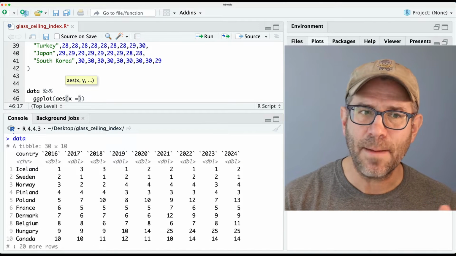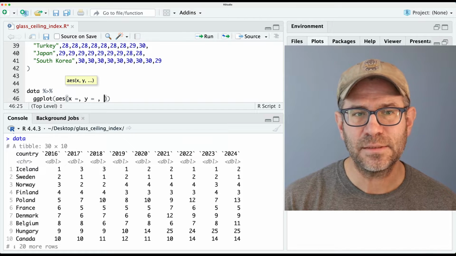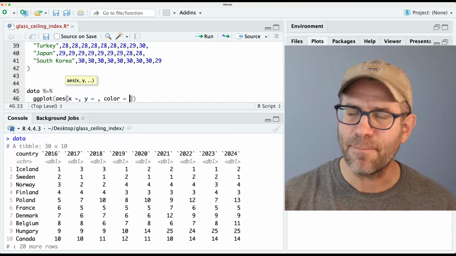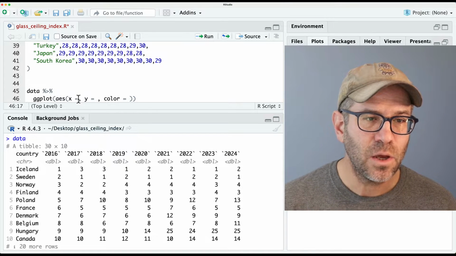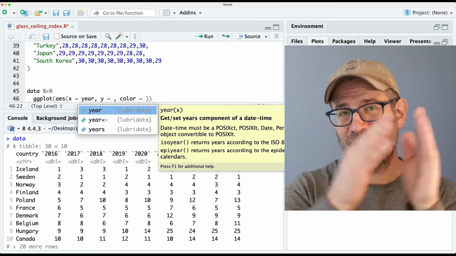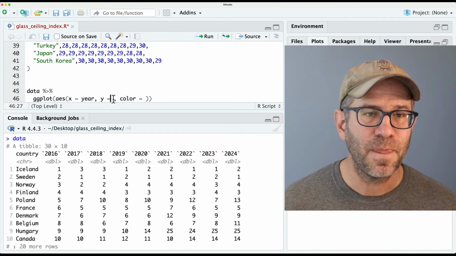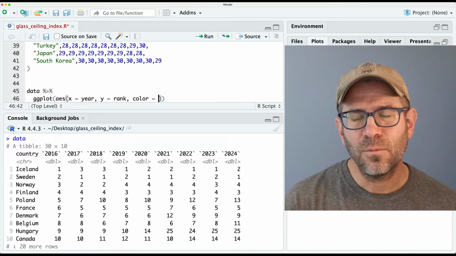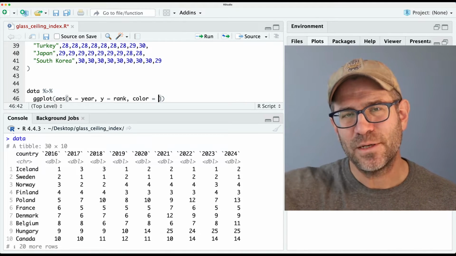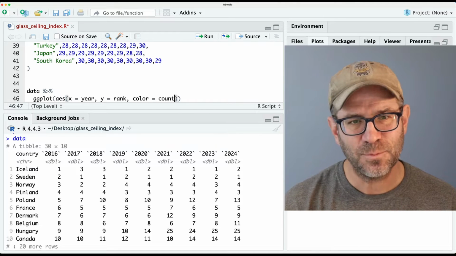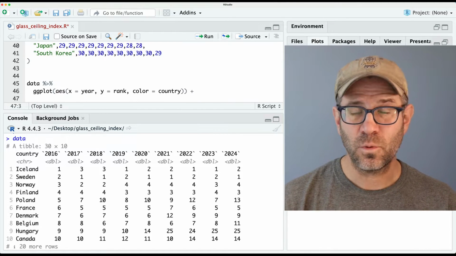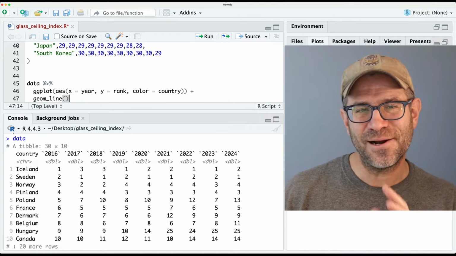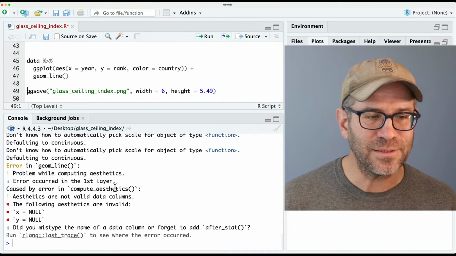If we think about what we want to map across the x-axis, the y-axis, and the color, we need to think about columns that we're going to be able to map there, right? On the x-axis, we'd like to put the year, but currently our years are across all of the columns. For our y, we'd like to have the rank. And then the color, well, we're going to want the rank as of 2024, but we're not there yet. So for now, let's put country in there. And then we'll want to plot the data with geom_line. Of course, we don't have a year and rank column, so if I run this, it's going to complain.